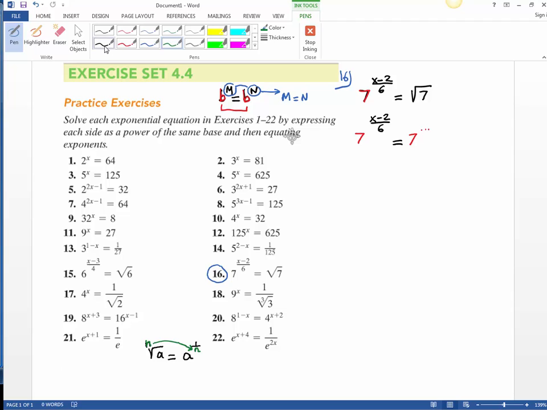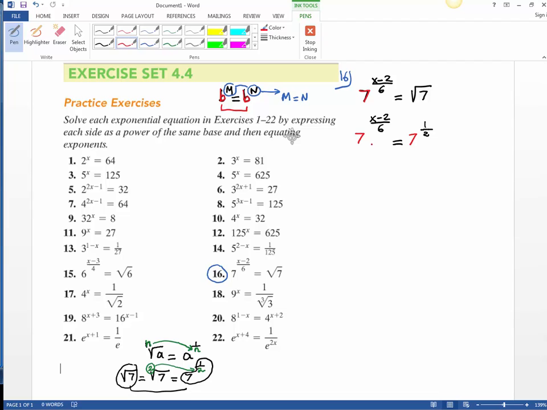So having said that, if you had square root of 7, let's remember that when we say square root, we have a little 2 as the index of the radical, which we don't bother mentioning since it's so common. And that's the same as writing 7 to the power 1 over, and then grabbing this 2 that we emphasized and placing it underneath. So it's 7 to the power 1 half. So square root of 7 is 7 to the power 1 half. So let's rewrite square root of 7 as 7 to the power 1 half, and I'll do that on the right hand side.